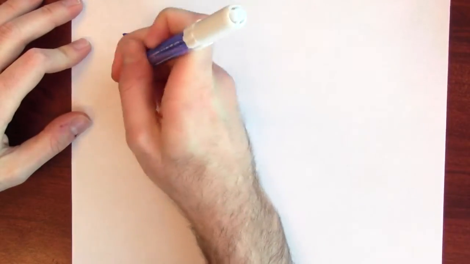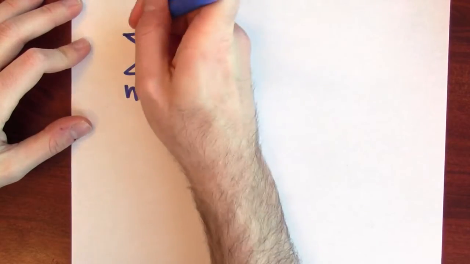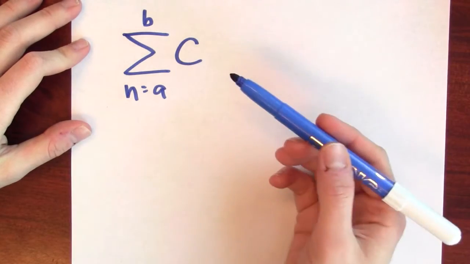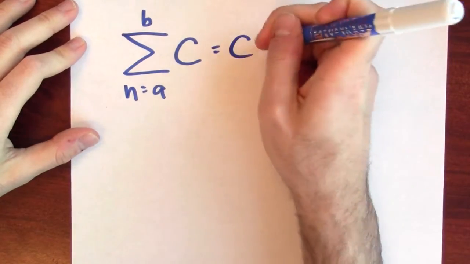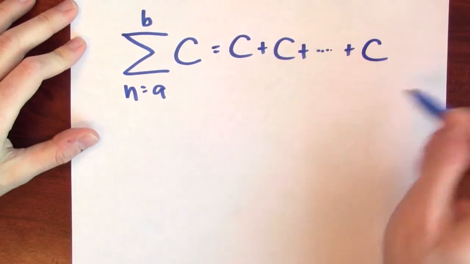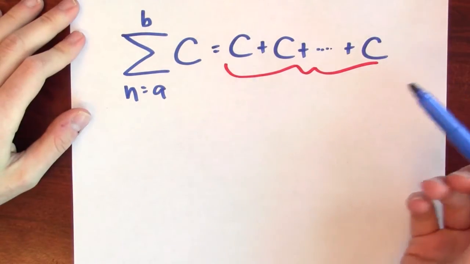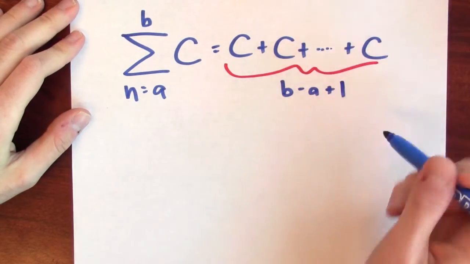There's one easy case where we can figure out the whole story. What happens if we take the sum of just a constant, some expression that doesn't depend on the indexing variable at all? For instance, what is the sum as n goes from a to b of just a constant c? This is also an expression that doesn't involve n at all. So to compute this, all we have to know is how many times c is being added to itself. So this is c, and it keeps on going, plus c, but the whole issue is just how many times c appears. And c appears b minus a plus 1 times.